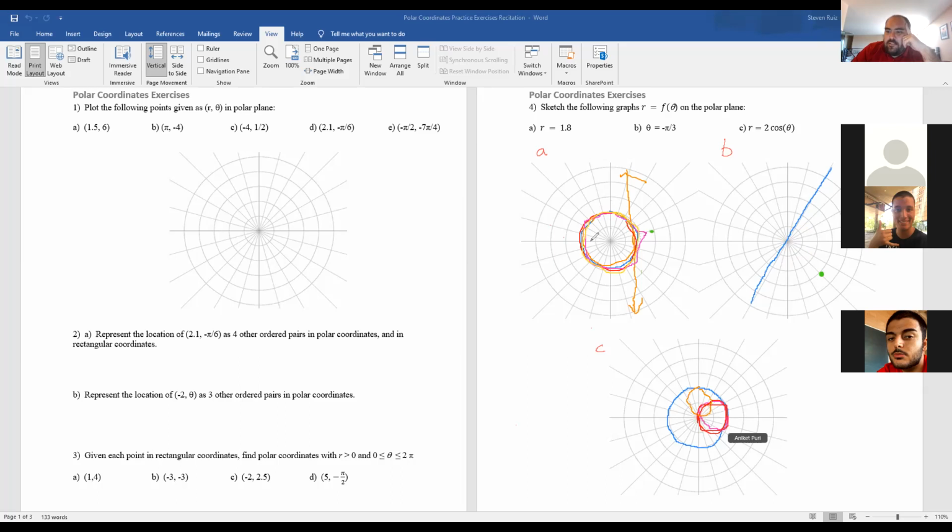And then B, looks like I only have a couple there, but let's talk about B. We don't even have r involved with this one, we just have theta equals negative pi over 3. So when you're given the theta value in polar coordinates, essentially, what are you being given? The angle measure. That's the angle measurement, right? And when we're measuring angles, where is 0? Where's my reference that I'm drawing from?